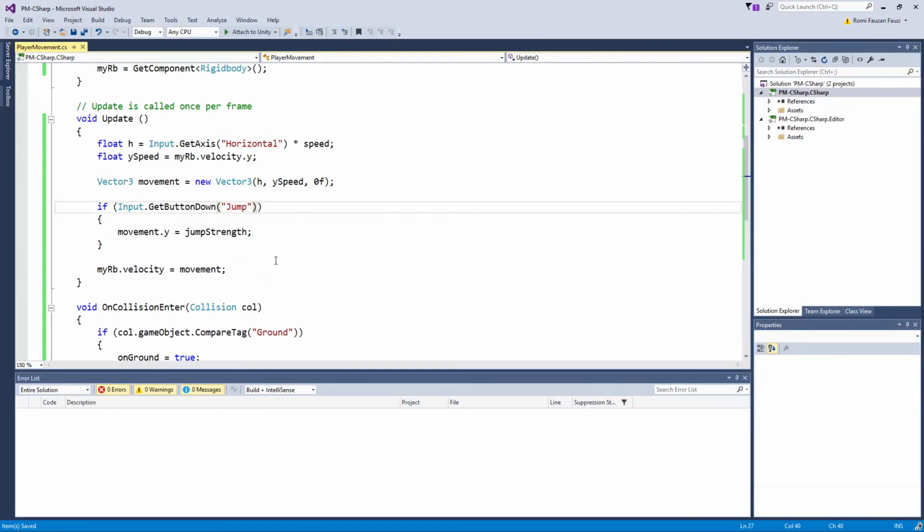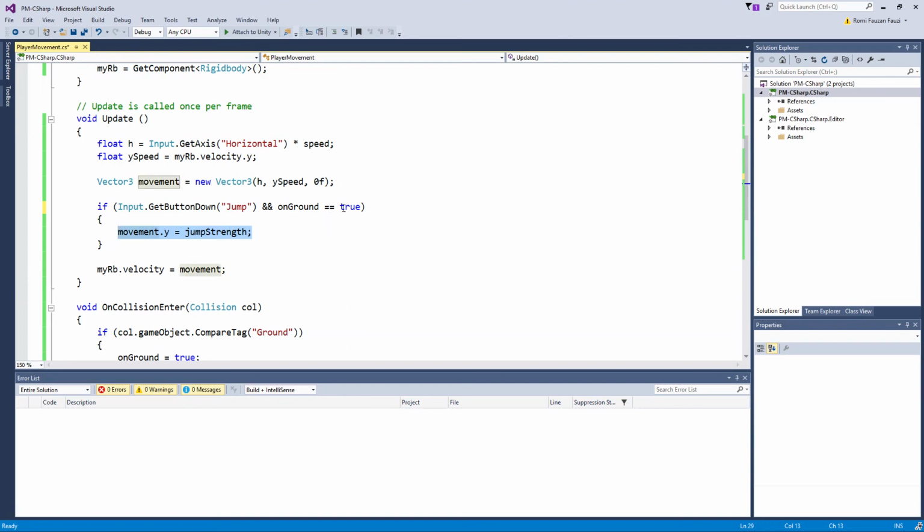I'm going to use the double ampersand sign, and then onGround true. So we are going to check whenever the player hits the jump button and we are on ground, then we do jump. Otherwise, whenever one of these conditions is false, this doesn't get executed.